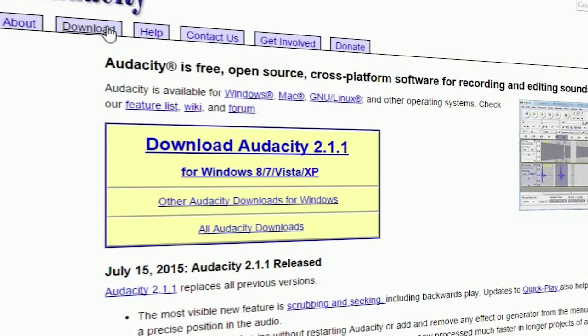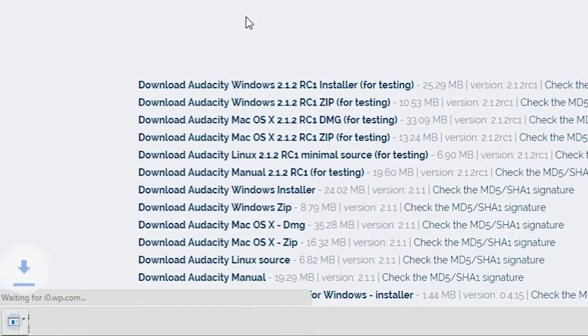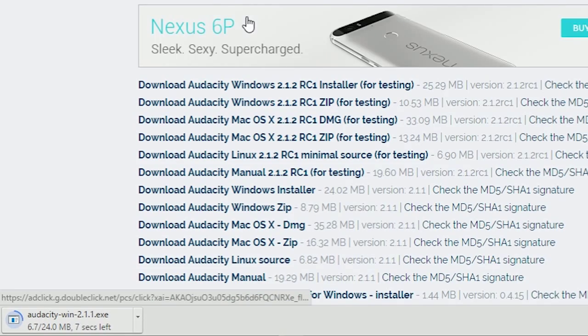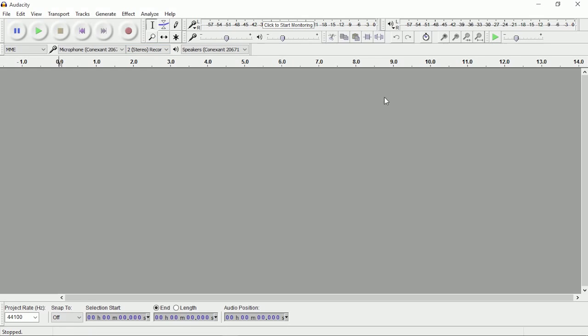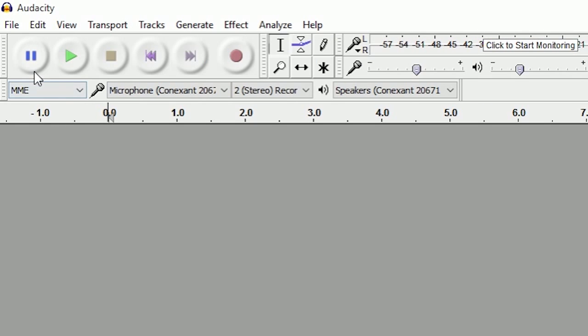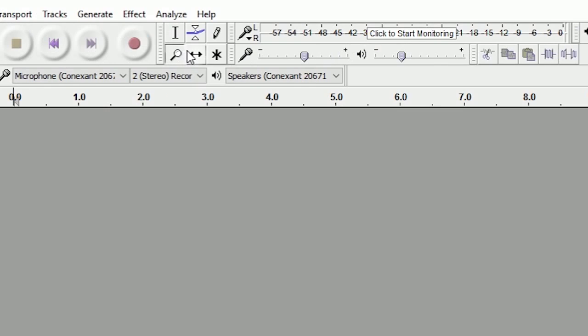Now to get started, go ahead and download and install Audacity respective to your system type, and once you do, go ahead and open it up. You will then be greeted with a seemingly complex interface, however it's really not that hard to understand. Just to give you a quick tour, at the top of the window we have things such as playback controls, such as record, play and pause, your volume level meters, as well as your audio tools.